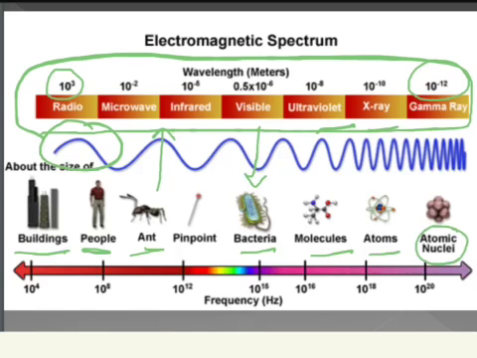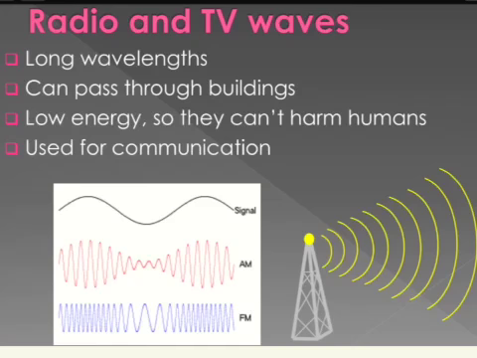And then at the bottom of your chart, you can see that the frequency goes the other way around. They're smaller on this end and much bigger on this end. So the frequency, the number of waves that pass per second, is 10 to the 20th power for gamma rays, and 10 to the 4th power for radio and TV waves. All right, so now that you know a little bit about their wavelengths and frequencies, I want to go through each different type of electromagnetic wave, all 7 types, and give you just a little bit of information that you can fill in your chart.